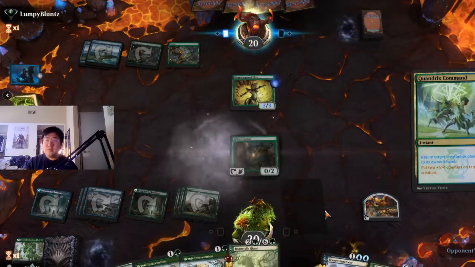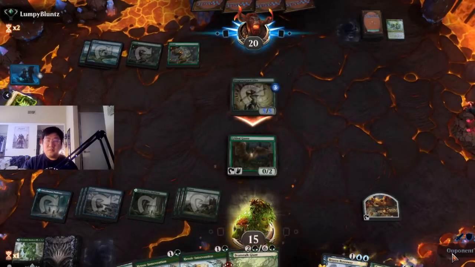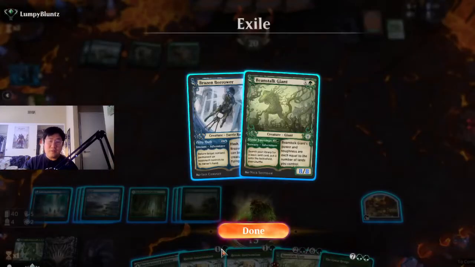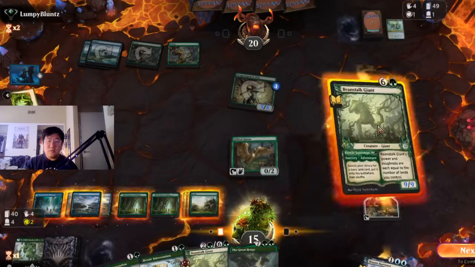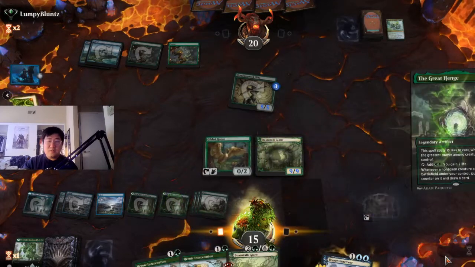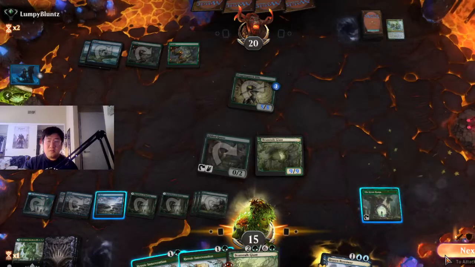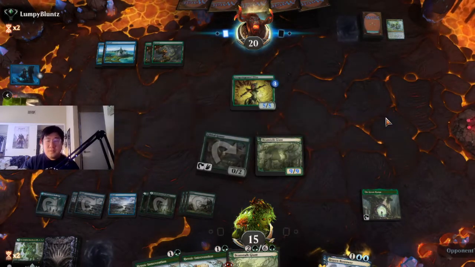Okay. Interesting. That's fine. And then actually do a whole lot. Great Henge, great card. I play the Beanstalk Giant. Play the Great Henge. And we actually hold for Heroic Intervention here.